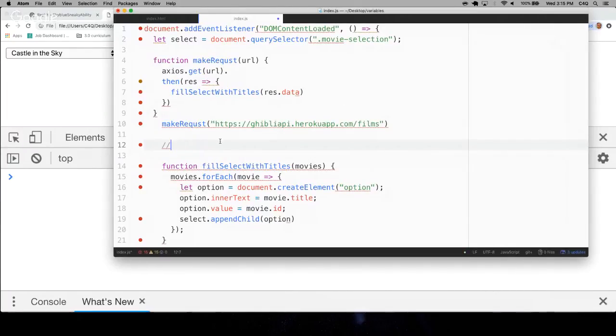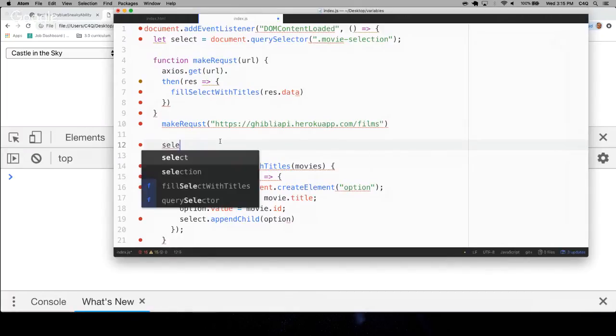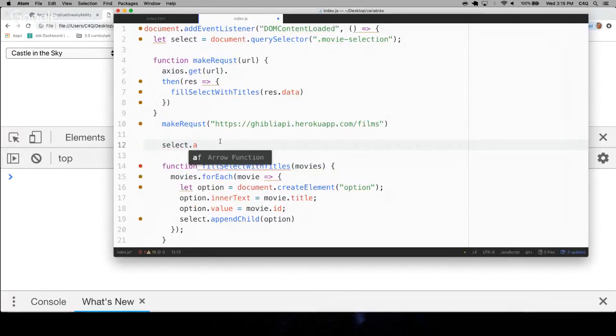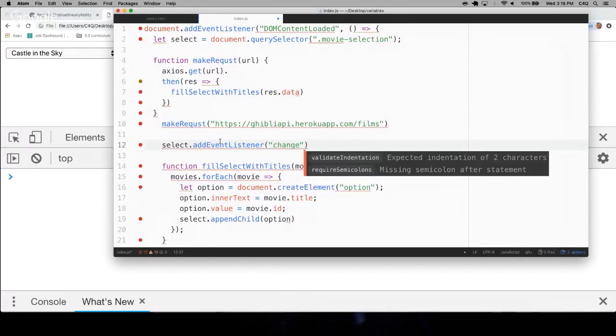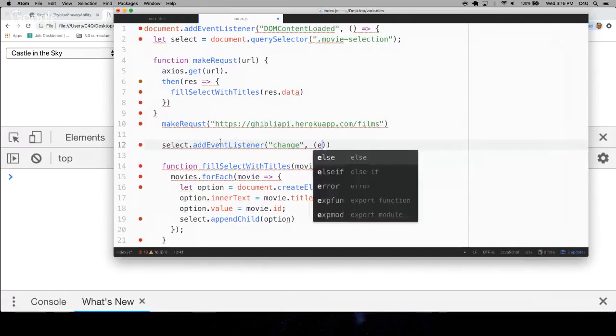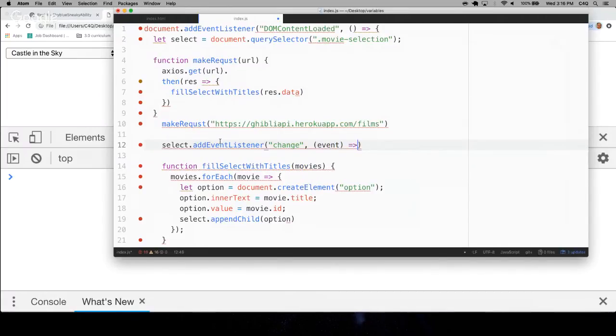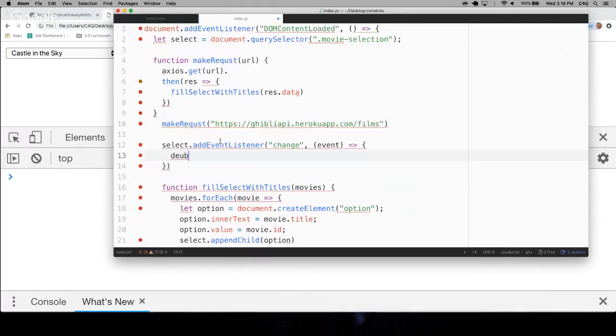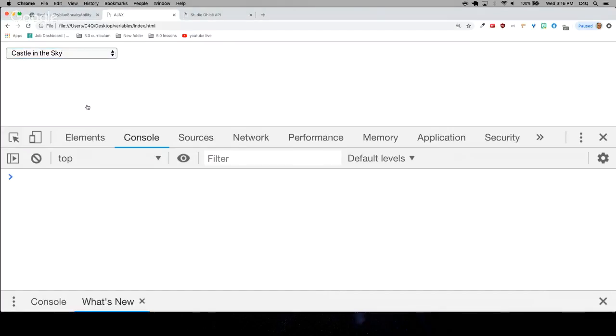So now I have select, and I'm going to say select dot add event listener, and I'm going to listen for any kind of change, and it's going to fire an event, and I want to do a debugger. Okay, let's reload.